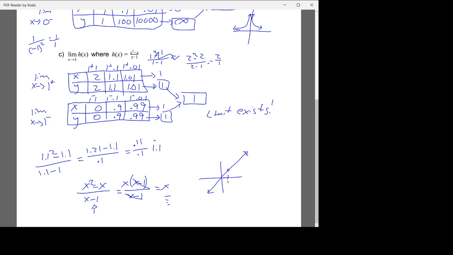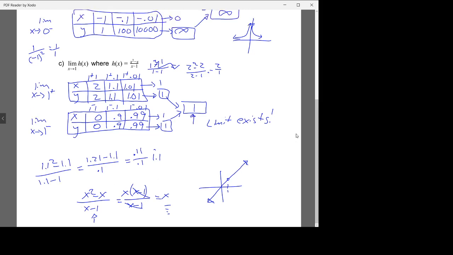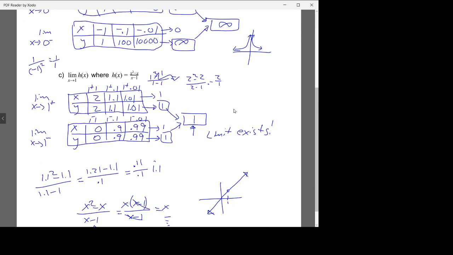So what you want to do, let's say you had a computer program that was driving your new Tesla or something, and it was doing something like this, and this was the function it was using, you would have that computer program first look for 1. And if x was 1, it wouldn't plug it in. It would just say, all right, the output's going to be 1. You would have the output be 1, just automatically. It looks at the input, and then if it's not 1, it would calculate this each time. All right, that's the end of the lesson.